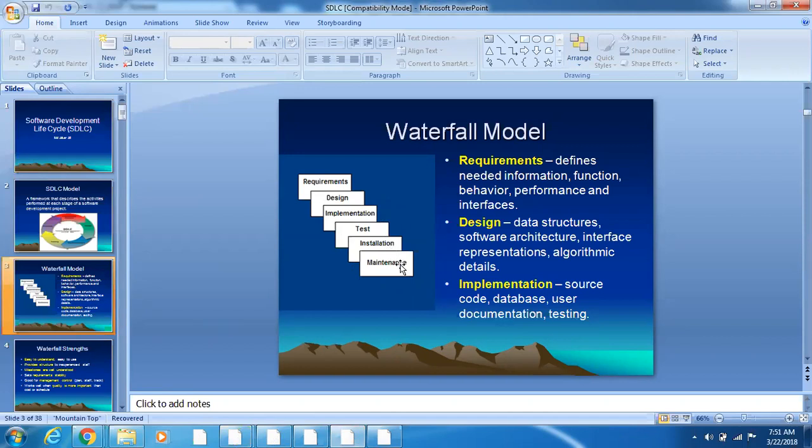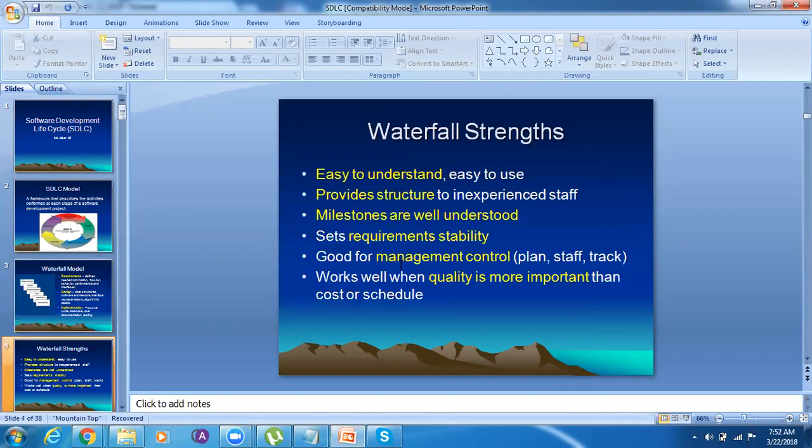You can understand, right, what the waterfall model is. That means we cannot backtrace. Every phase is completed, then we'll move to the next phase. Got it? Fine. So this is the strength of the waterfall model.